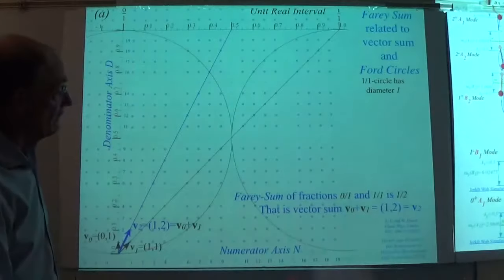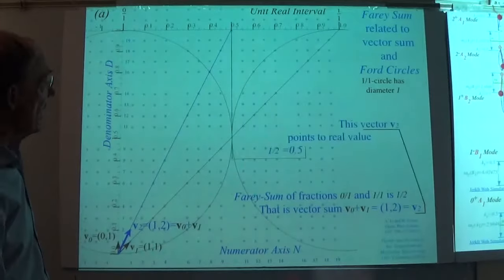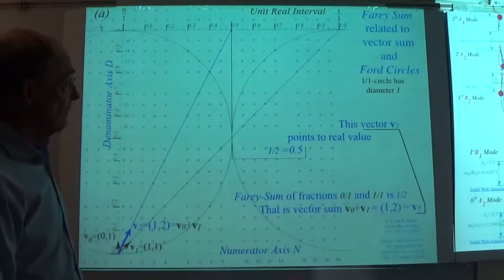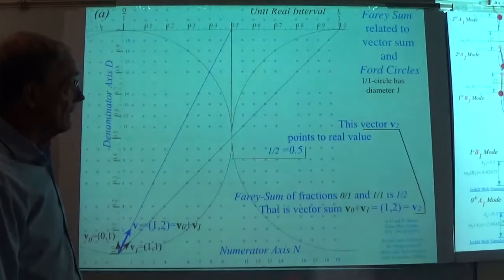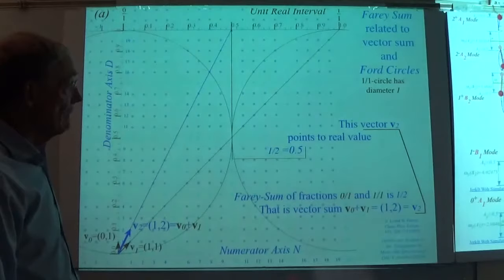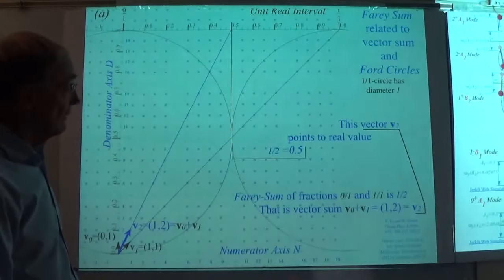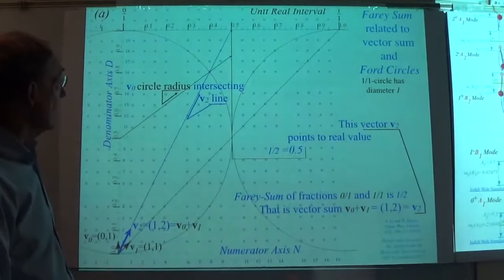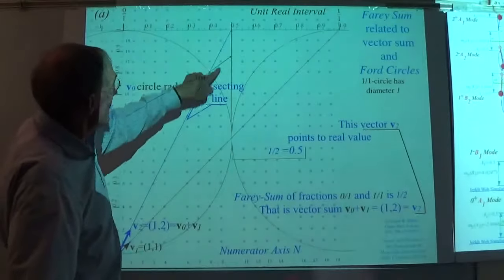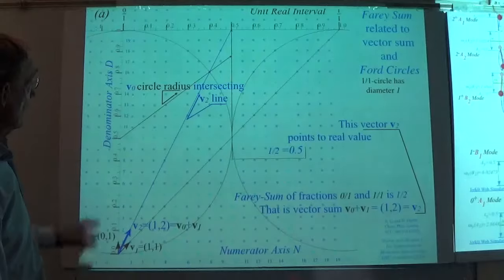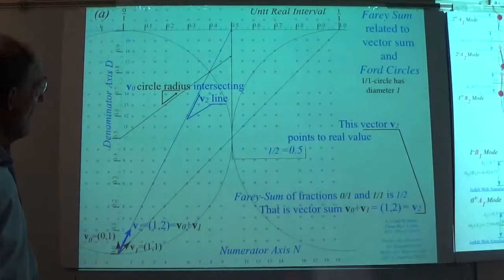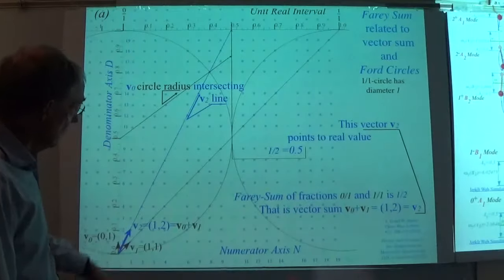And the way we can understand those things that are very much like fractals. I would say they are fractals. So the idea is that that vector V2 that we say points at a sum, a Farey sum of the fractions 0 over 1 and 1 over 1. And that's why Farey stuff works. And then you can go ahead and draw an intersection. Simply take the V0 circle radius and the V2 circle radius is just what you use to make the V1 and the V2.